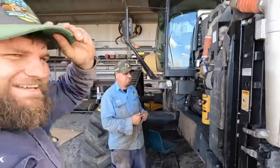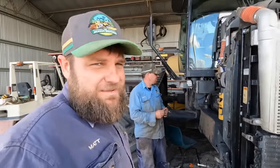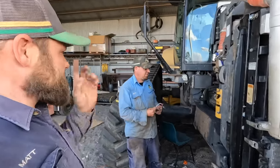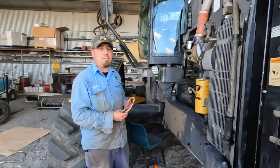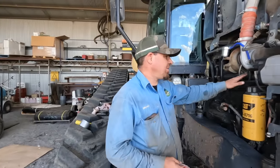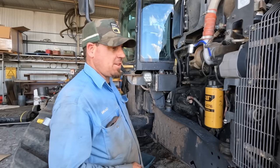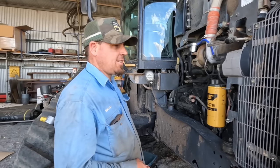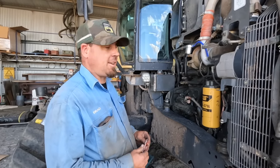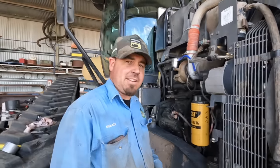I tell you, this sums up Brad perfectly, right? Not once have we struggled with this tractor with overheating other than when the radiator's blocked, but Brad just wants to get that extra 15% extra performance. I'll go for 50 if I can. That's why nothing lasts long with yours, eh? They tried to wind it up for us, but she was maxed out. They said every time they tried to wind it up in the computer and they stopped it, it reset again. Apparently you need to get a code from Mr. Cat in America. They just ruin all the fun. Probably rightly so. Caterpillar, I'm talking to you.